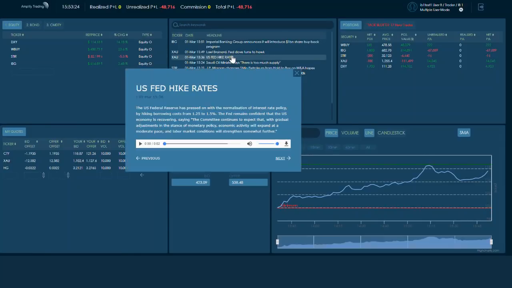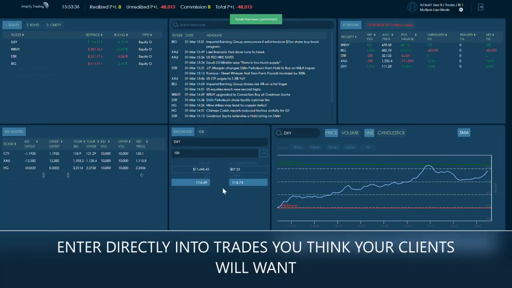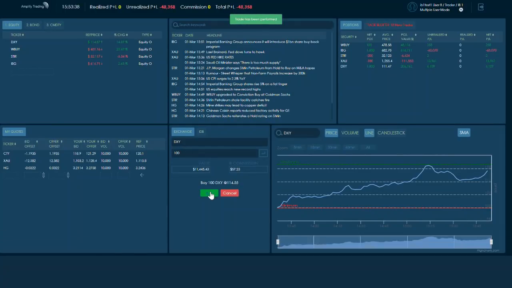So, for example, recent news here about US Fed hiking rates. If you read that as a market maker, it might be that you thought that the sales trader is about to receive calls asking for long dollar positions. So if you've been quick enough, you can see here I'm trading in a relatively small size, so as not to move the exchange price. And now I've managed to build up 2,000 contracts in the Dixie long.